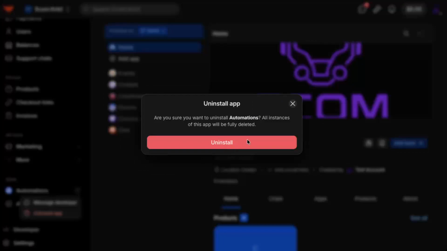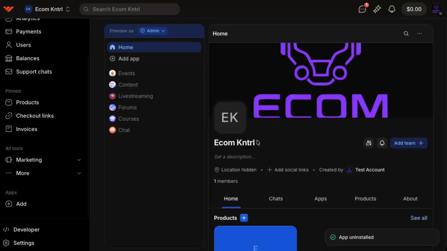At this point, Whop will usually show you a confirmation window. This is to make sure you really do want to remove that app and that you didn't click the uninstall option by accident. It's a good idea to pause here and think about whether you still need any features, data, or integrations that depend on this app. If you're sure you want to proceed, go ahead and click on Uninstall in the confirmation pop-up.